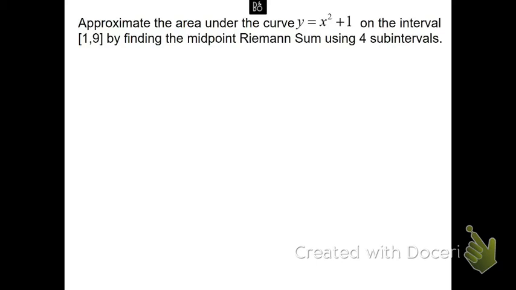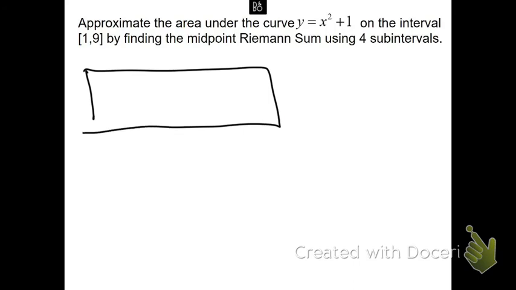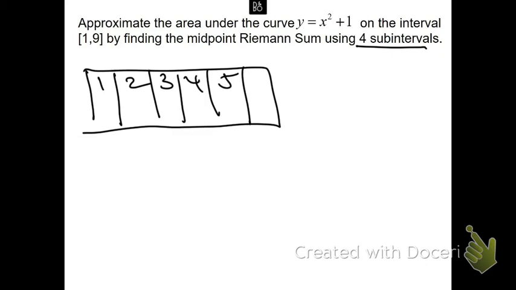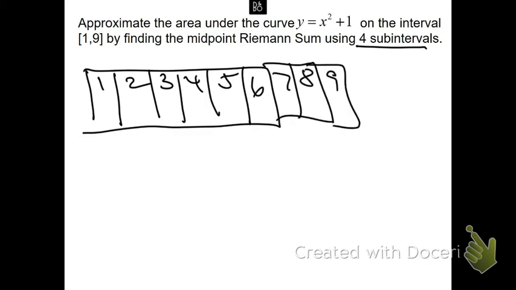So I'm going to do it the long way. I could say, okay, I need 4 subintervals going from 1 to 9, and I could plug in 1, 2, 3, all the way up to 9. But that is a waste of time because I don't actually use all of these numbers. I could do it like this. Plugging in the 1, we'd get 2. Plugging in a 2, I'd get 5. Plugging in a 3, I could do that. But since I know I'm going to do a midpoint rule and I'm only going to use the numbers in the middle, it's actually easier to just find the ones you actually need. So here's what I mean.